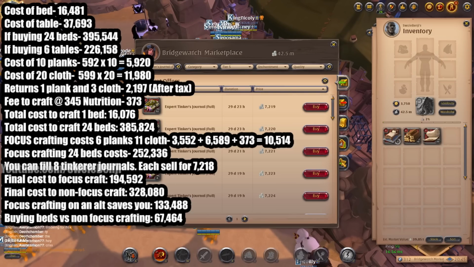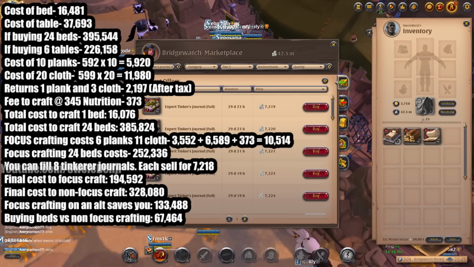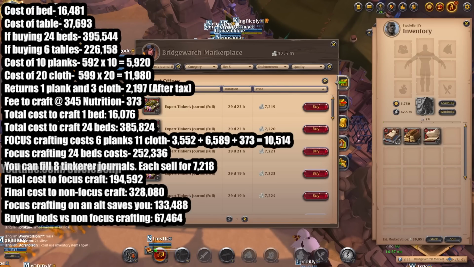And then I compared if you just buy the beds versus if you just non-focus craft them, which is only 67,000. So if the time it takes for you to go buy the materials and then craft them and then fill the journals up and stuff like that is worth more than just buying the bed and being done immediately, 67,000 silver. I mean, for some people that's nothing. For some people that's a huge amount of silver. For me personally, it's not a huge amount, but I do have a lot of alt characters that just have 30,000 focus, so I think I might be focus crafting.